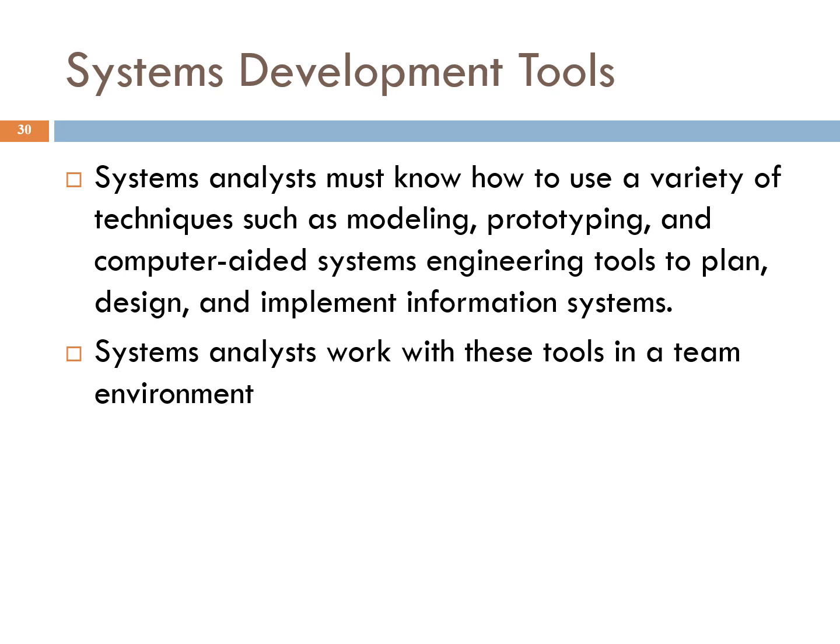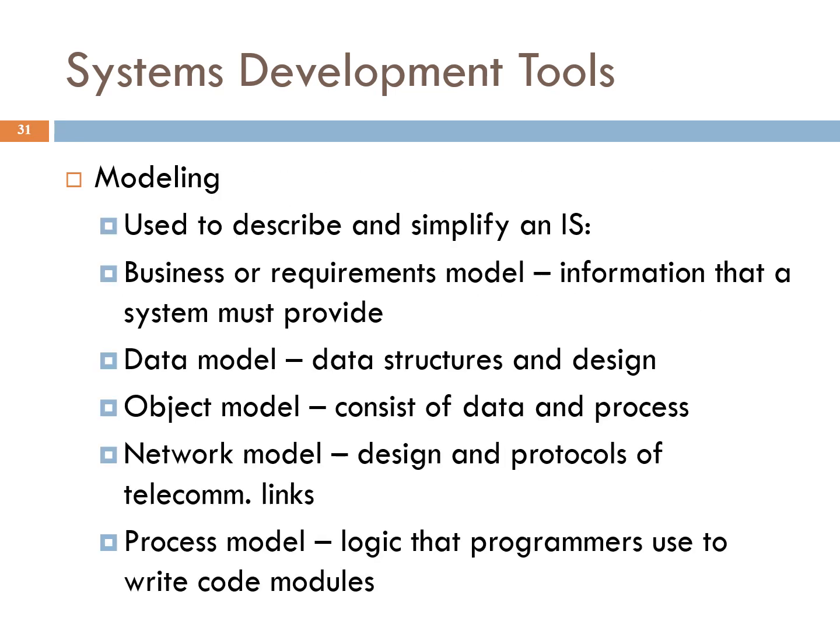System development tools. When you want to develop a system, there are a variety of techniques such as modeling, prototyping, and computer-aided system engineering to do planning, design, and implementation of your information system. The first one is modeling. Before you come up with a system, you model the system first, to describe and simplify an information system.